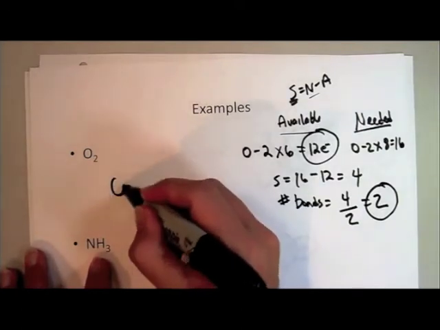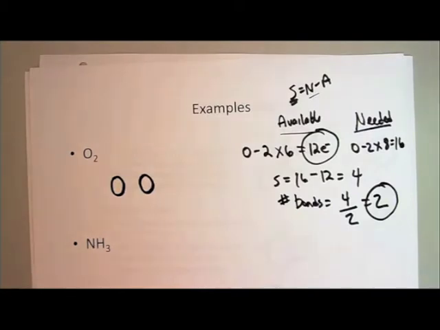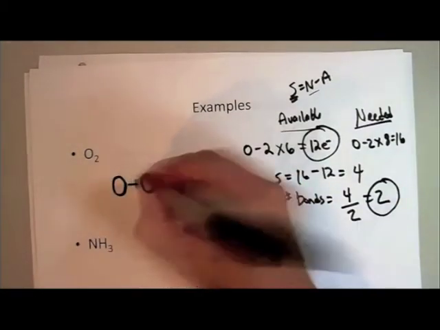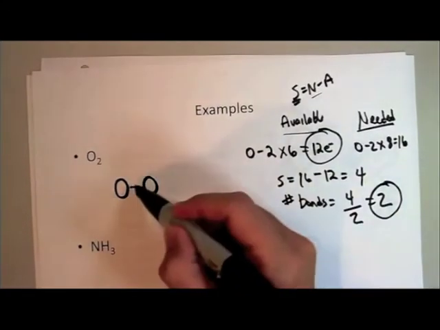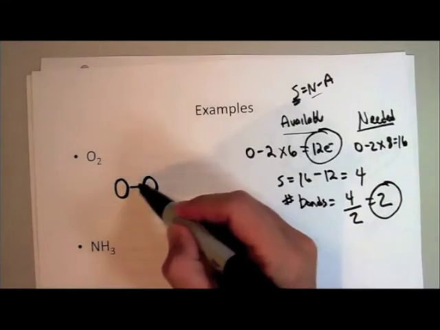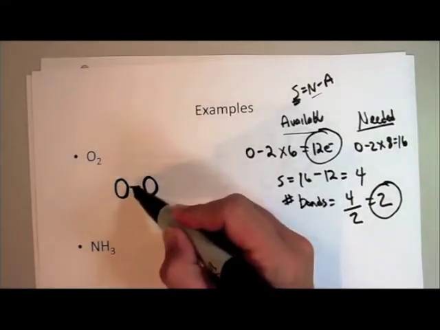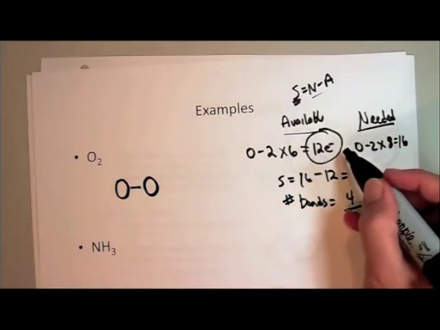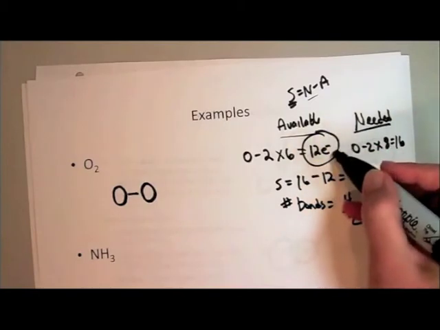The skeletal structure means you just have to write down all of the atoms that are in your molecule, and then you have to connect them at least by 1 shared pair of electrons, and we'll just use a bond, a little dash, to indicate that shared pair of electrons. So right here, remember, when you see this, you think a pair of electrons. So just by putting this thing together, I've just used 12 of my available electrons, okay? So now, once I've used 12 of my available electrons, I'm down to 10.